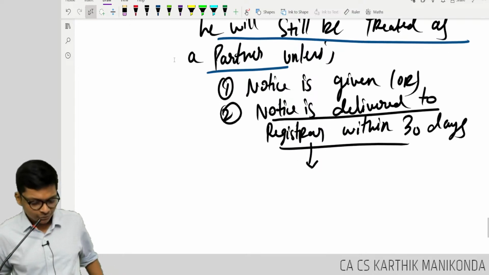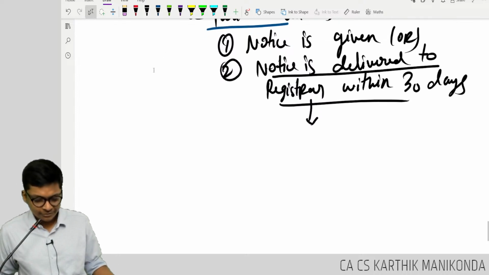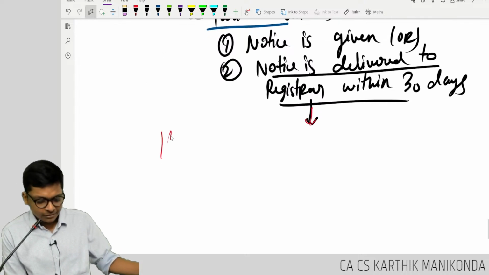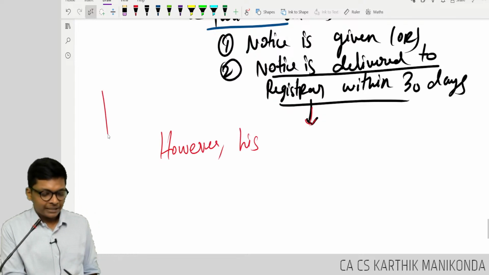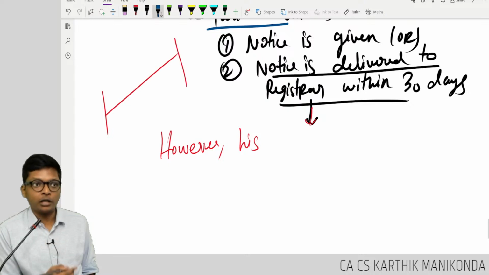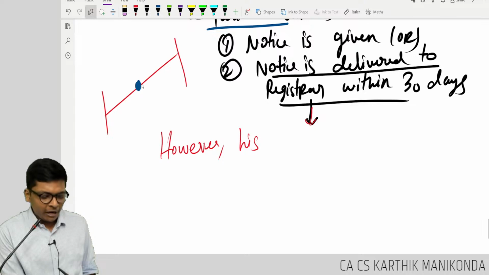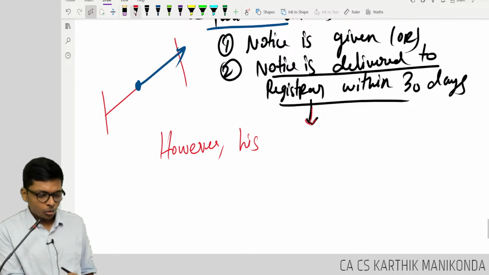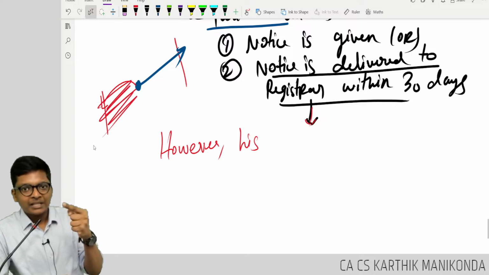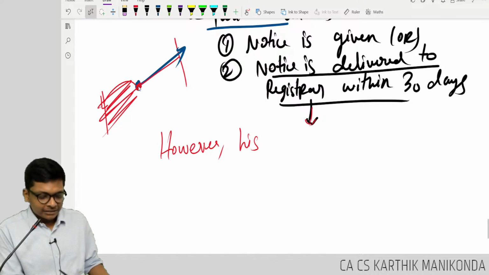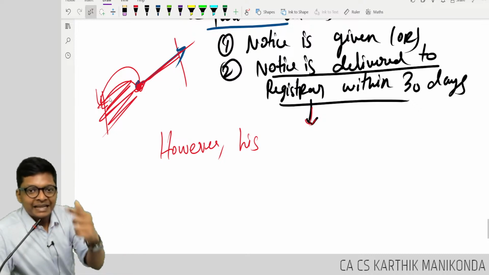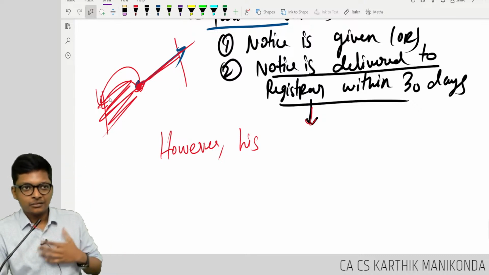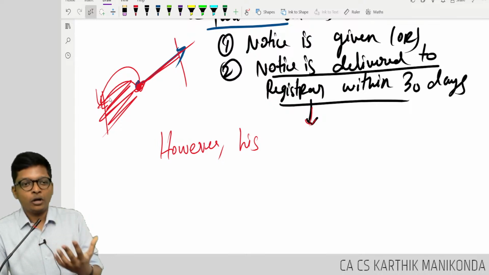Radha, understood. Sir, Janish understood. Fine. Next, below this, I'll just put a line. First, I'll explain, to tell you that you already know. We're just writing notes. This is the point when he's going to retire. Before this, whatever he did, he will still be liable. This is the point the partner died. This is the point the partner became insolvent. This is the point the partner became unsound. Before this, they will still be liable for all the acts. Correct? New, or something you already know? We already know.